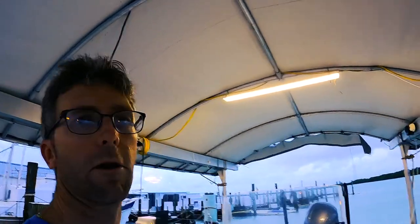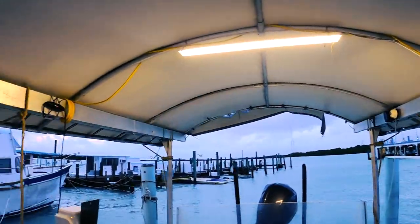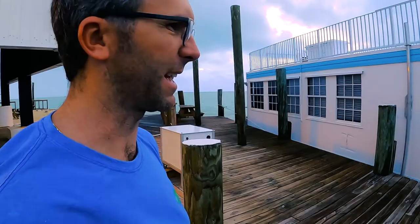Pilings look good. The rooftop, which is what I was most concerned about, is perfect. You know, one little piece tore off there. That's it. Yeah, makes me feel real safe about leaving my boat on this thing in a tropical storm or low-level hurricane. Still a good bit windy here. Looks like it will be for the rest of the week, but the houseboats look okay too, from what I can tell.